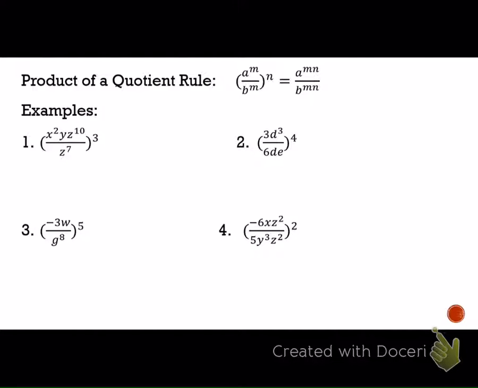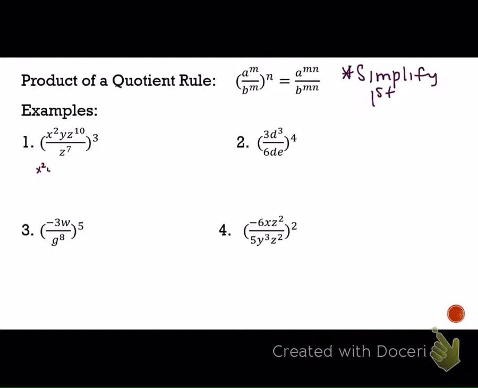All right. So help me out here. Carly, help me out with the first one. What am I going to do? What did I say you should always do first if you can? Simplify first if you can. You always have to check to simplify. Can we simplify anything first before we distribute that exponent in? Can you, Charlie? I see a z on the top and a z on the bottom. Can we simplify those? Oh, yeah. So what do you do when it's a quotient? What do you do with the exponents?